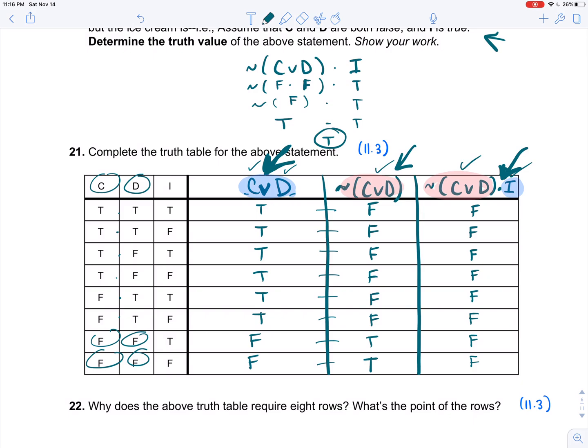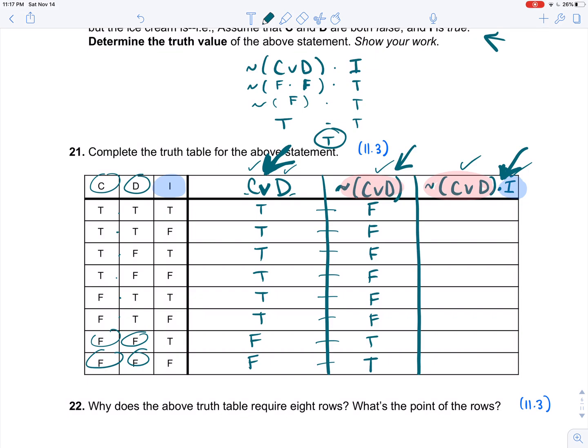I've made a mistake. Do you know what the mistake is? Right, I was looking at the last two columns I made and not the actual conjunction. This is the other conjunct. So I need to look at the columns for the negation of C or D and the column for I, not just the last two columns I made.